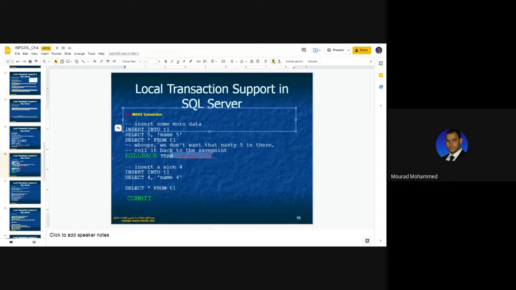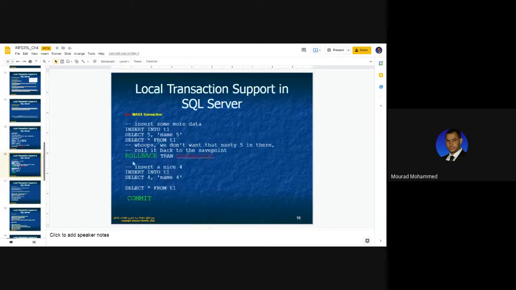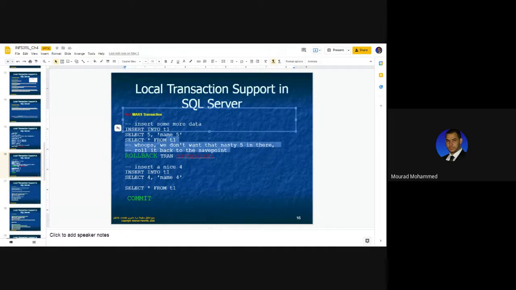To roll back means all of those statements in this block, up to this save point, are going to be rolled back. So rollback means we are not going to admit, not going to execute, and not going to have the result of this list of queries here. How many statements we have, we don't care. In this case, we have 1 insert, select, there are 3. This is a command, and this is a command also, and this is a third command.